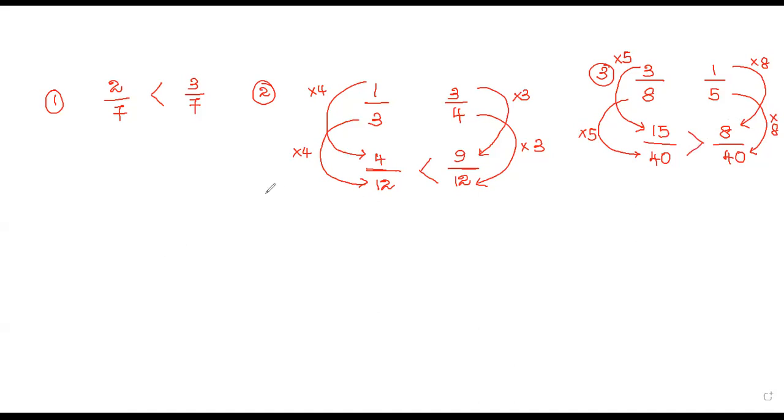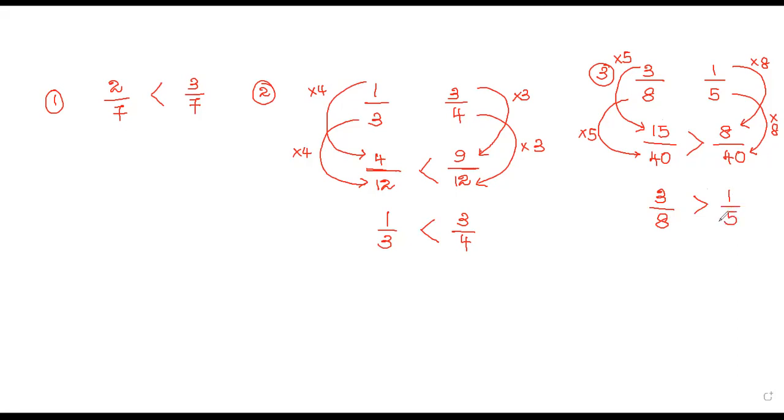And one more thing I want to explain to you, that when you are writing the answer that the 9 over 12 is bigger, if you keep your conclusion or the final answer like this, you don't get the full marks, children. Why? Because in the question, you don't have 4 over 12 or 9 over 12. Instead, they have given 1 over 3 and 3 over 4. For our easy reference, we converted them into the denominator 12 and found the answer. And when you are concluding your answer, you want to write the original fractions and show what is bigger or what is smaller. The same way here, you identify that the 15 over 40 is bigger, and you conclude your answer: 3 over 8 is bigger than 1 over 5.